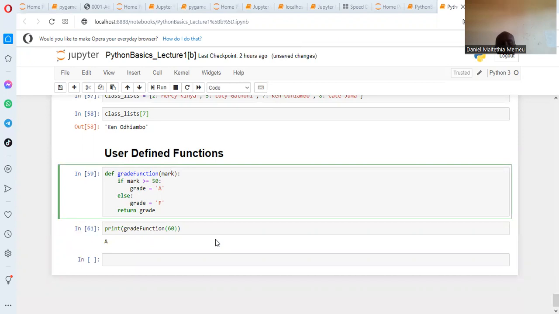It need not be a grade function. It can be a function that computes maybe averages or sums or whatever. We are going to encounter user-defined functions several times, but I just wanted to give you a taste of what to expect.